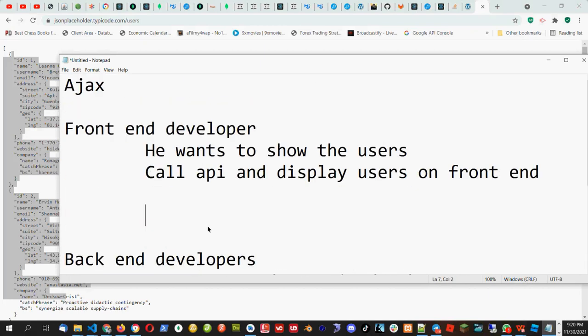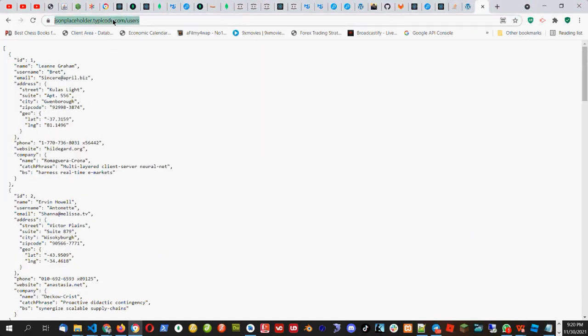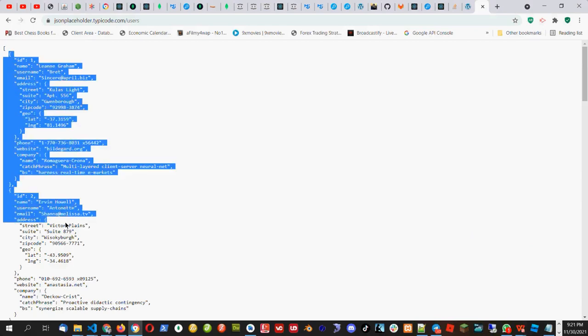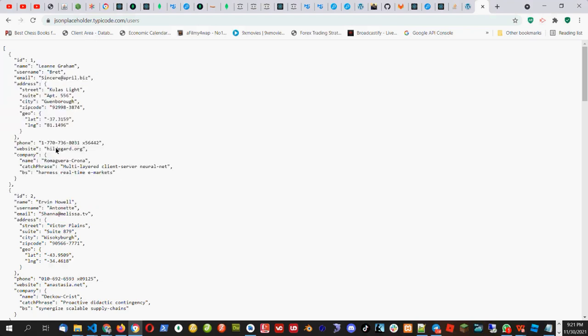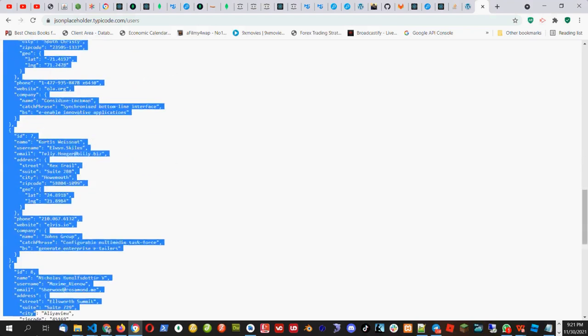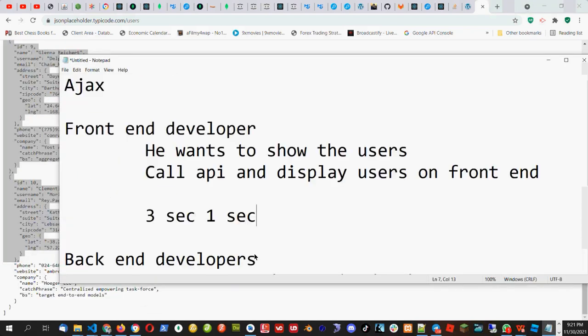Now the API may take 2 seconds, 3 seconds or 1 second to give me the response, because if I run this file, it's not immediate that I will get the data. You need to process the database, do the calculations, and then give me the results. It will take some time.